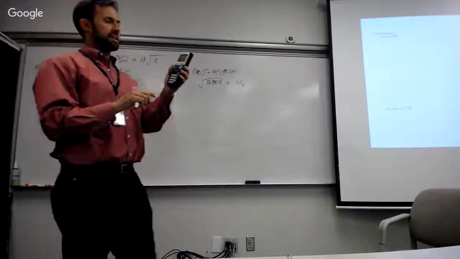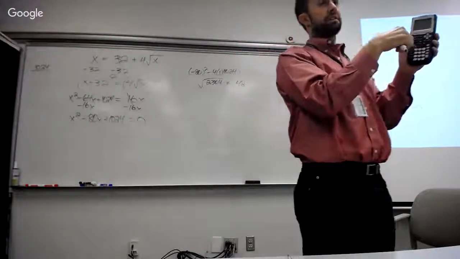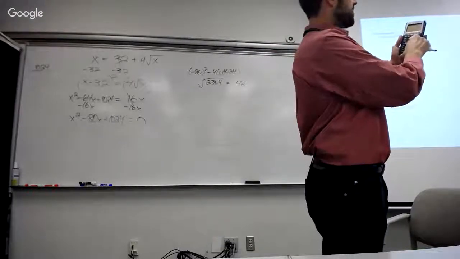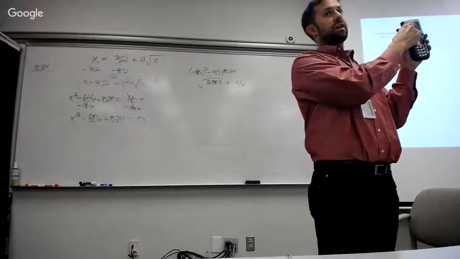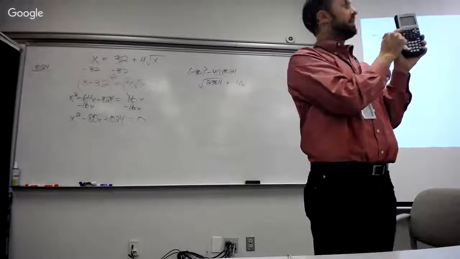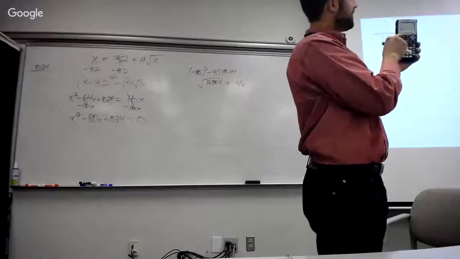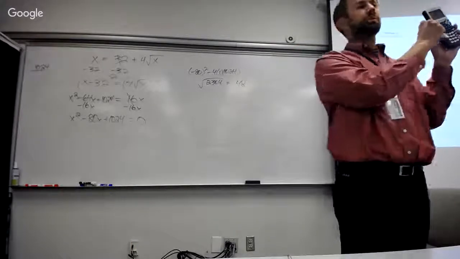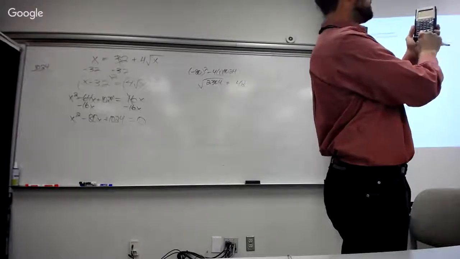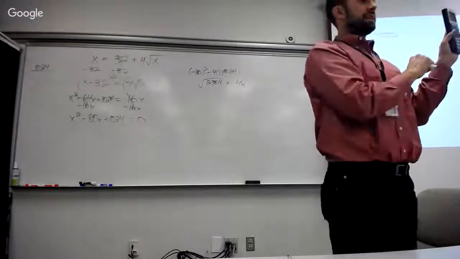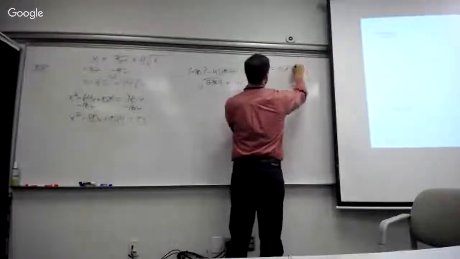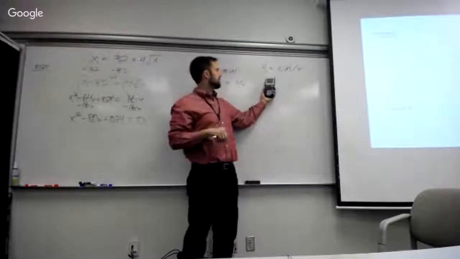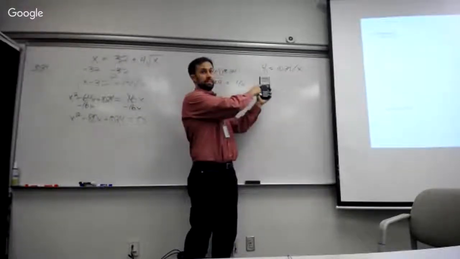Did I already show you guys how to make a factor table on your calculator? If you guys want to follow along real quick, you go into your graphing component, your grapher. Okay, so you hit y equals. I wish I could show this on the screen. You hit y equals, and what you're going to type in is 1,024 divided by x. That's what you put on your y equals screen.